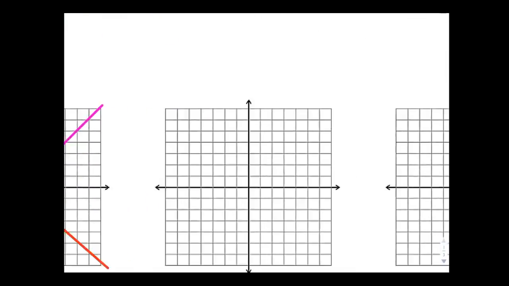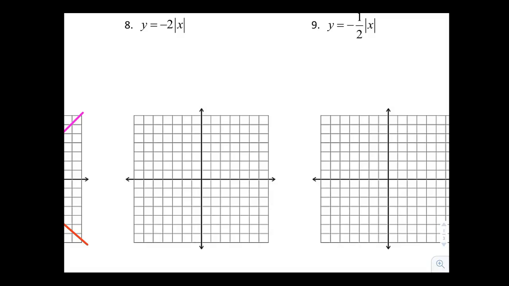Number 8 is going to be a negative. It's going to flip. You can't just write the word flip. You must write flip up and down, or else you will not get full credit. So this is a V shape going upside down. Okay. Then it is skinnier and taller because of that up 2 over 1 pattern, or because it stretches. Your choice, whichever way you do it.